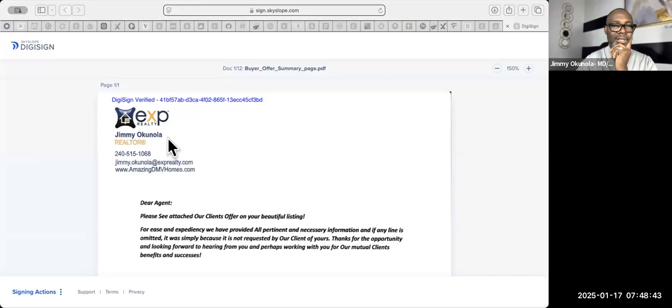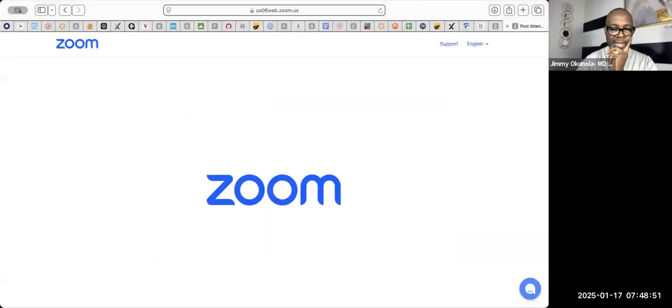Let's give it a couple of minutes. Hopefully I'll get it and I'll be able to show it to you and you'll see it. I hope you can still see my screen in all of this. And still waiting for the document to come through. It's a pretty large document, I guess. So that's the reason why it's taking its time getting to me.